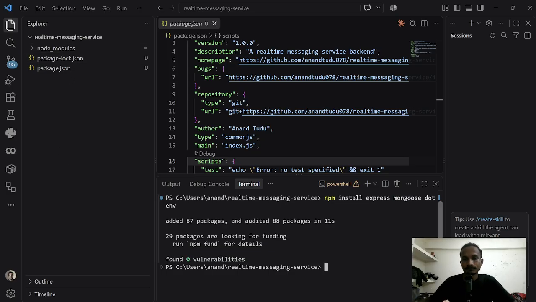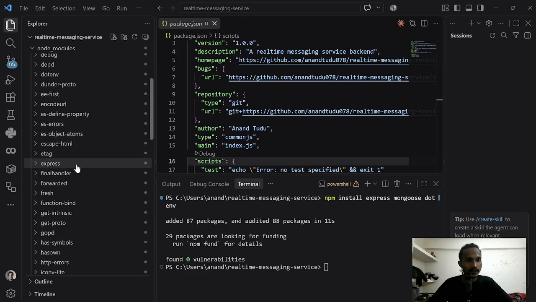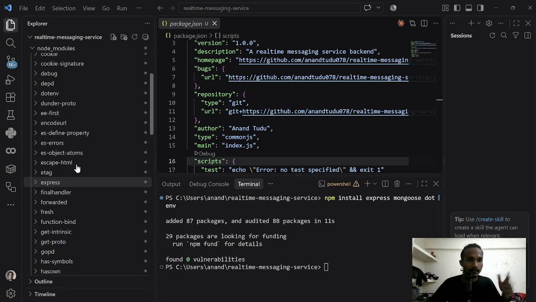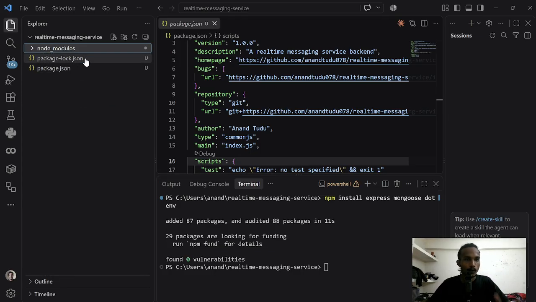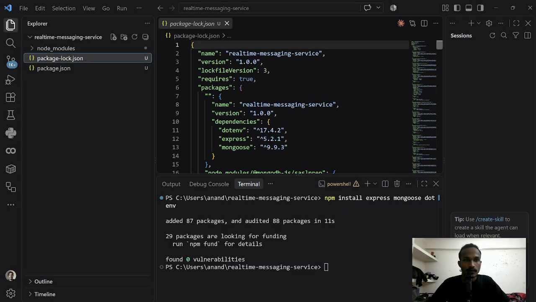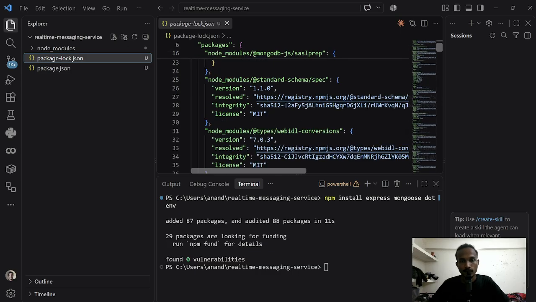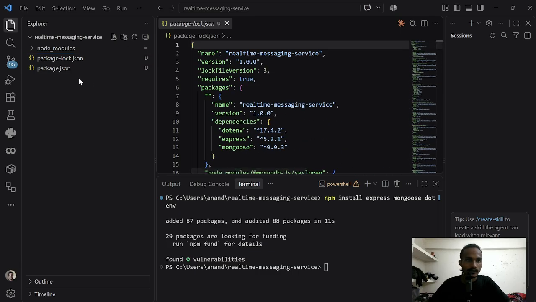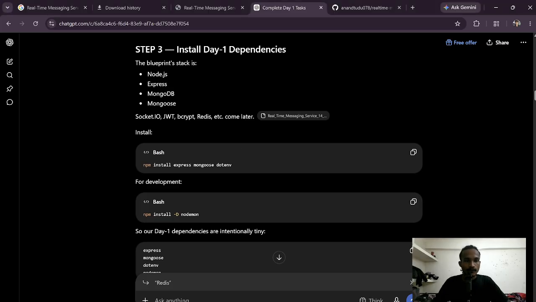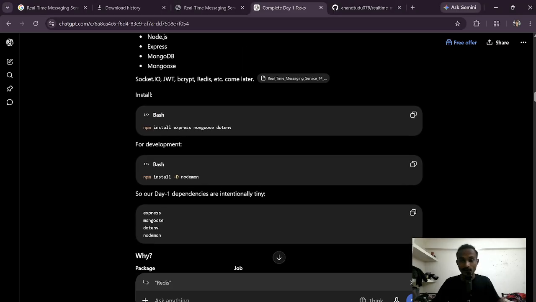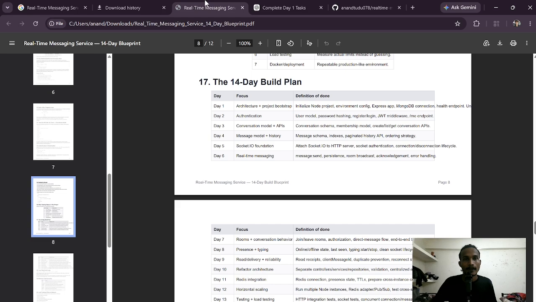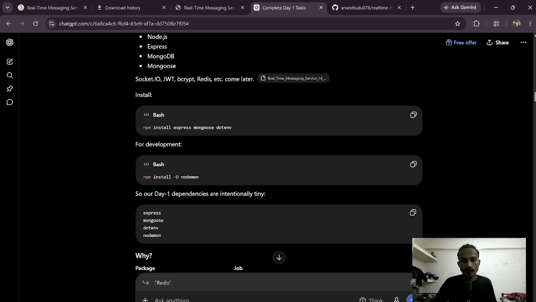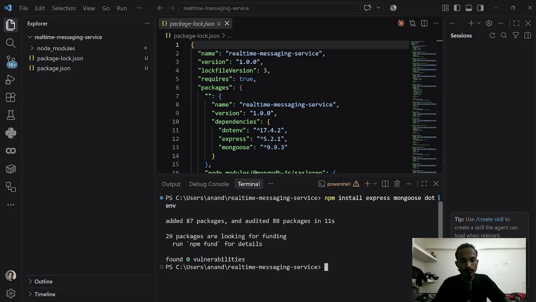Now you can see here we have the node_modules folder, and inside this you may see a number of files, but we will not get into that. And you can see the package-lock.json. For now we will not get into this. We will just simply follow our roadmap. Okay. So the next phase is nodemon, my favorite one. Just copy paste npm install nodemon.